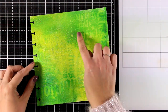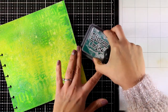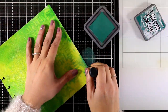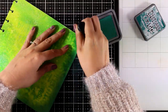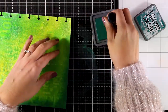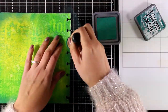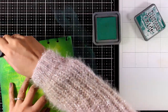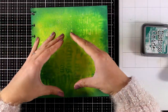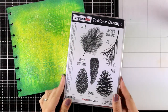Now, I always like to add some darker areas around my projects just to frame them a little bit. For that, I'm going to use one of my Distress Oxide inks. This is Pine Needles. I'm using my blending tool to go all around the edges. This is a great tip that I go back to again and again, creating a darker frame for my pages. I think that it gives a more finished look, and at the same time, by darkening up the edges, you draw the eye at the center of the page, and look how this darker border actually made the center look brighter. Now I'm going to do some stamping.